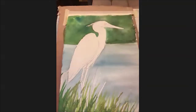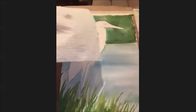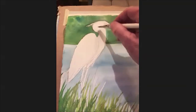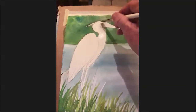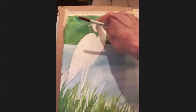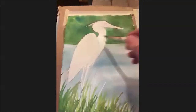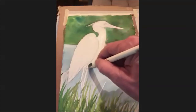So what I do is I grab a paper towel. I want to have just a little bit of water here on my brush, as clean as I can get it, because this is white. And I'm taking the water through, and I'm not touching the edges because I decided that I could be careful enough here. And the point is, I want there to be a light edge all the way around my bird to emphasize that the light is from behind the bird. So I'm adding the water so that I can make these grays.